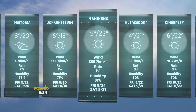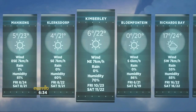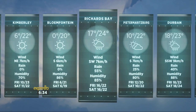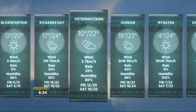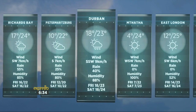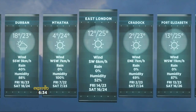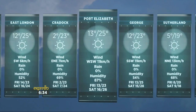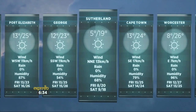Mahikeng 5, 23, Klerksdorp 4, 21, Kimberley 6 reaching a high of 22. Bloemfontein 0 reaching a high of 20 today. Partly cloudy conditions and rain expected in Richards Bay 17, 24. Pietermaritzburg 10, 22, Durban 18 with a high of 23. Sunny conditions in Mthatha, a low of 4, a high of 24. East London 12, 25, Cradock 2 reaching a high of 23, Port Elizabeth 13, 25, George 12 with a high of 23. Sunny conditions in Sutherland, 5's your minimum, 19 your maximum.